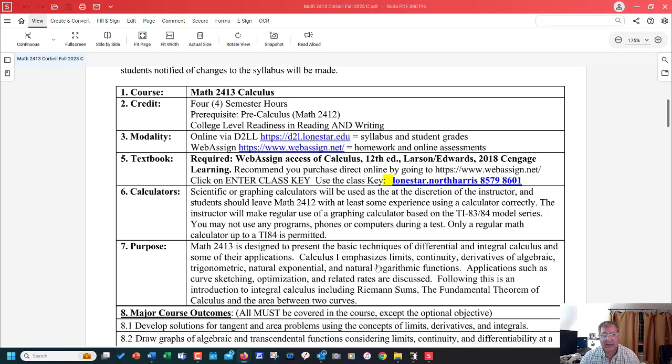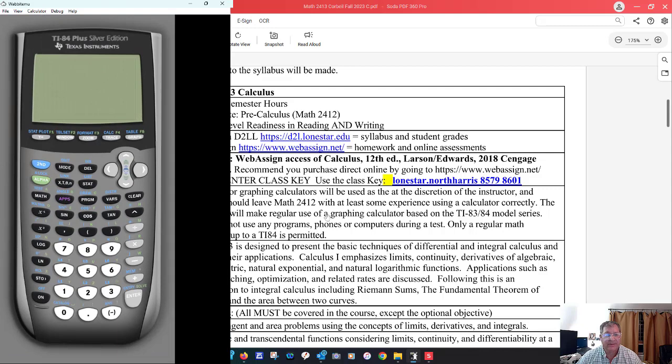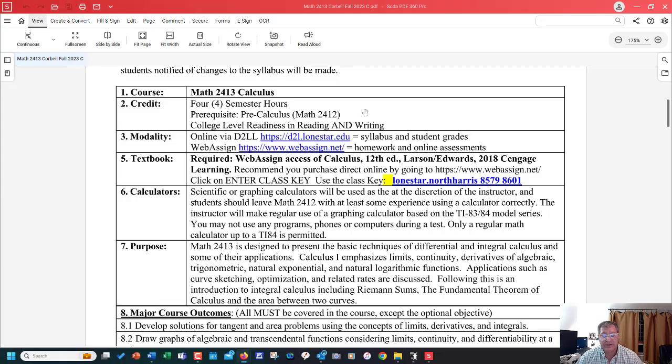You probably will need a calculator. I recommend just a regular graphing calculator, something like a TI-84 Plus or CE. It's going to be helpful for some of the graphing. I expect you to have a calculator that is scientific, that has trig. You don't have to have the graphing feature, but it's helpful. You cannot use a computer algebra system calculator, so you can't use a TI-89 or 92 or an HP or Casio computer algebra calculator, and you do need to use a calculator. You can't use any kind of web page or online calculator during the assessments.